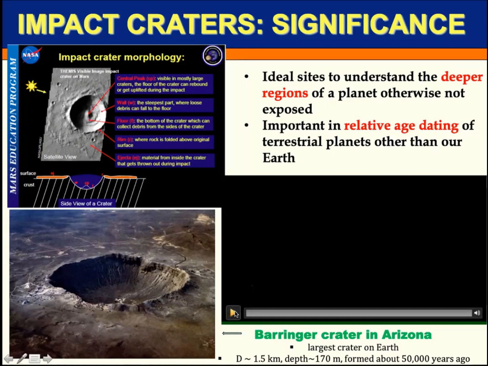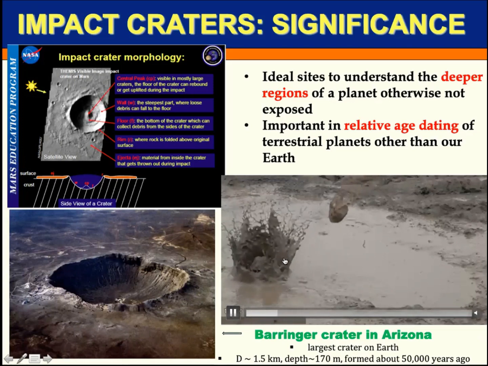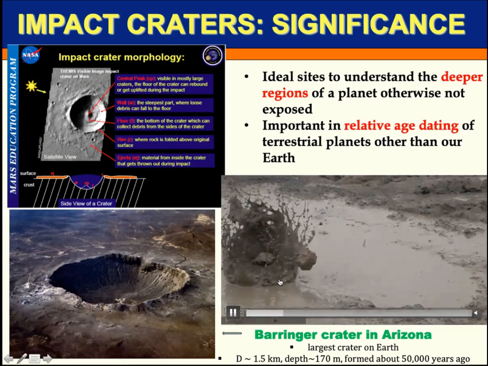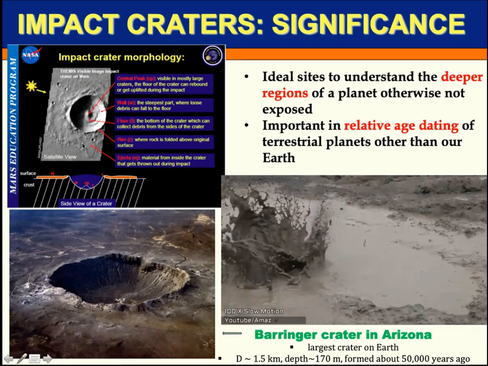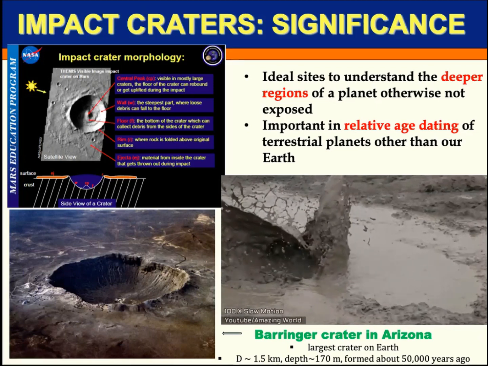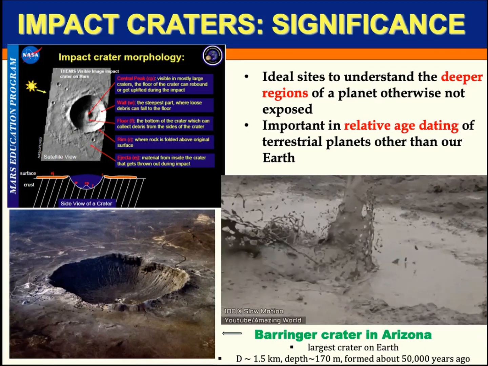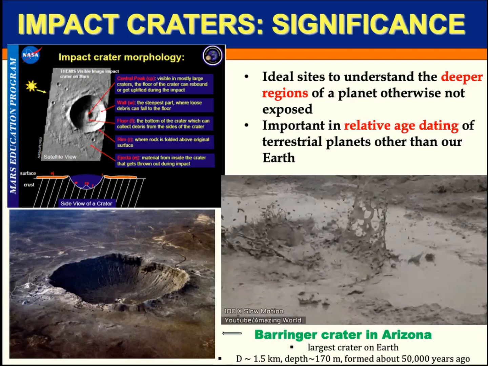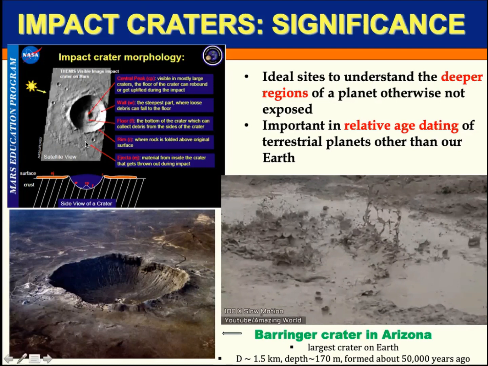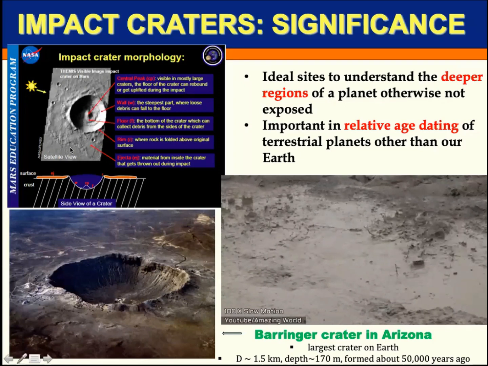I'll show you a simple video over here. They are throwing a stone in a muddy terrain. You can notice that a splashing effect is taking place. So we can correlate that to this particular region, which indicates that either the region was waterlogged at the time of the impact, or there was subsurface ice. Because of the heat released from the impact, it will melt those icy materials and mix with the superficial materials, and you can have a splashing effect of muddy materials. Finally, these types of features will be formed.